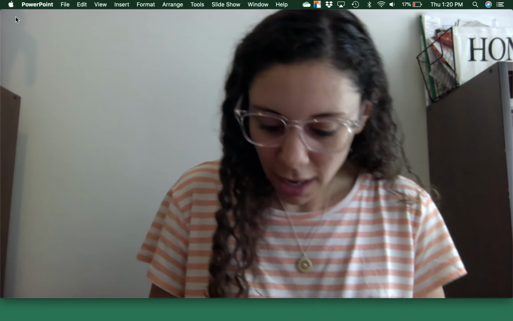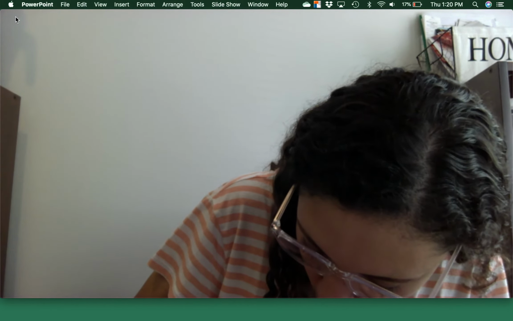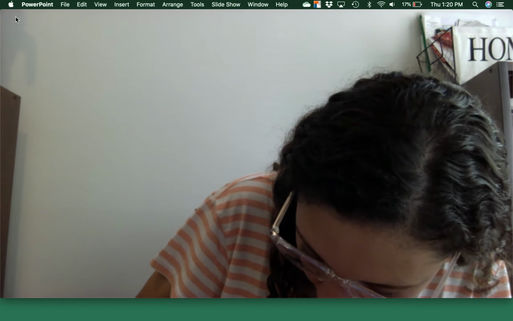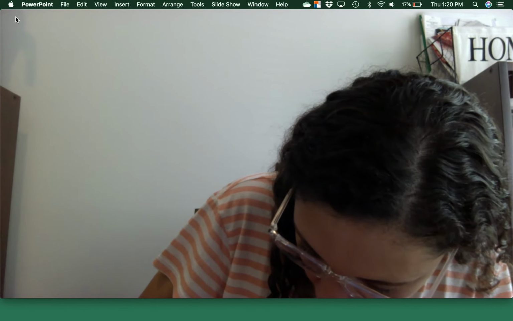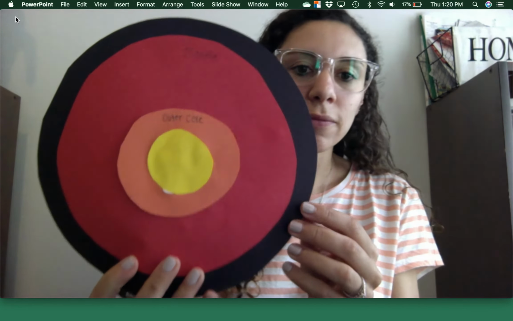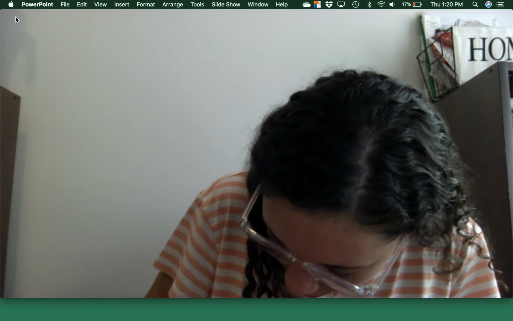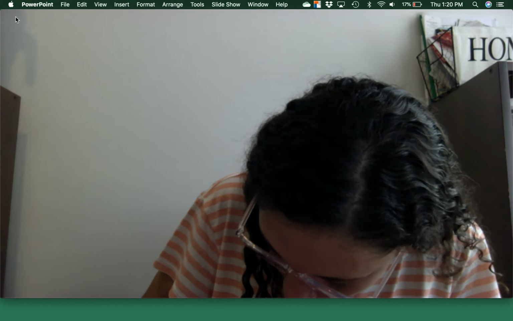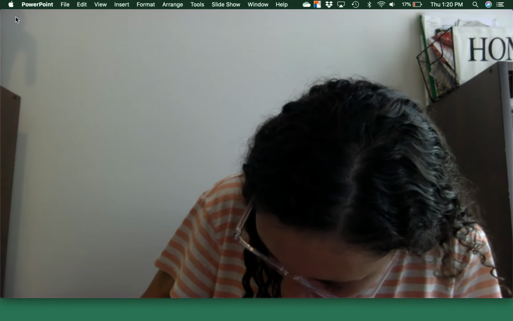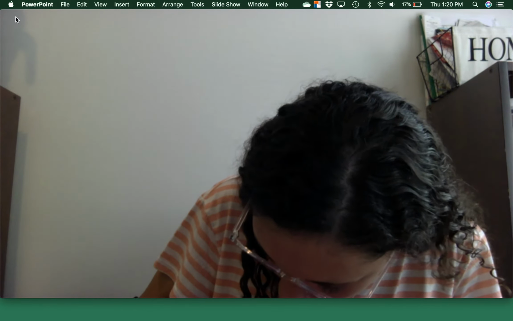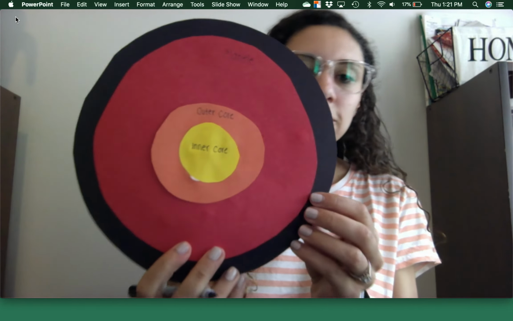Okay, then we have the outer core, like that. And then we have the inner core, just like that.